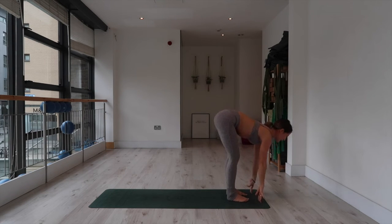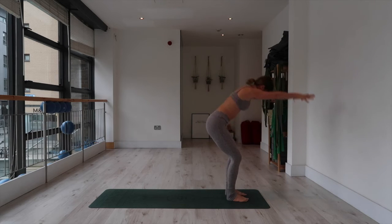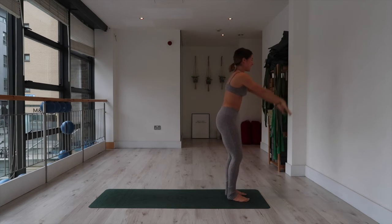Inhale, chest forward, lengthen. Exhale, moving with the breath. Squeeze all the stale air out. Hug the thumbs. Inhale, lift the arms. Exhale, hands release to prayer at the heart. Well done. Keep going. Inhale, hug the thumbs.